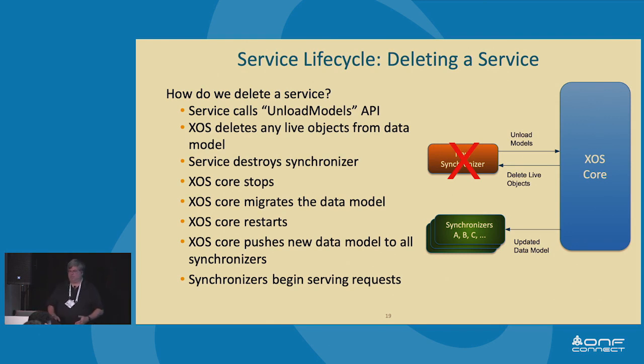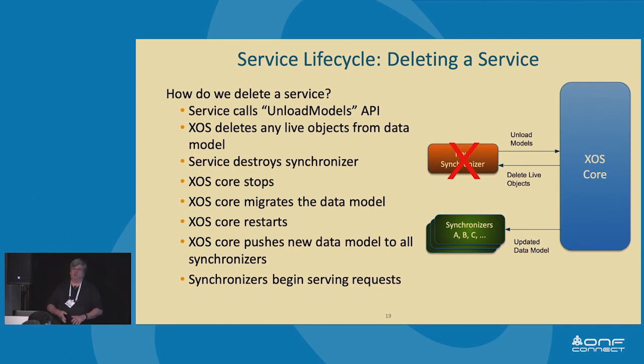Deleting a service. This one is a little bit different because in XOS you cannot simply delete objects from the data model. Because those objects may reference live stuff in other services, we actually require a deletion step to be run. And that deletion step lives in the synchronizer. So you can't just simply destroy a synchronizer and destroy its data at the same time. You need to destroy the data first, let those deletion steps run, and then you can destroy the synchronizer. So first you have to call this unload models API request.